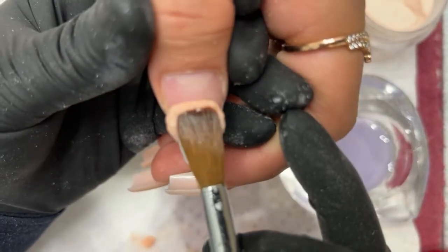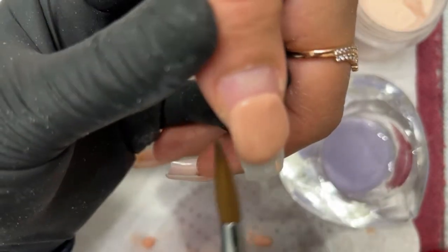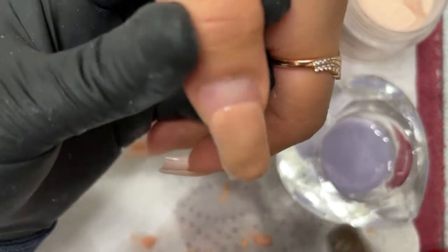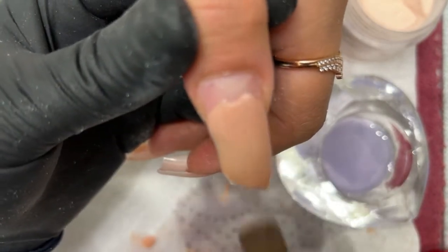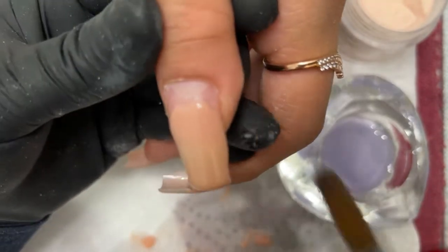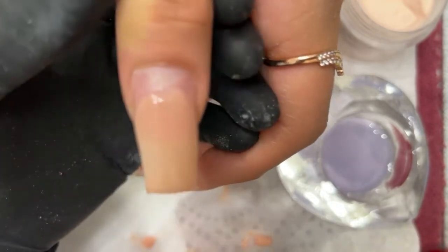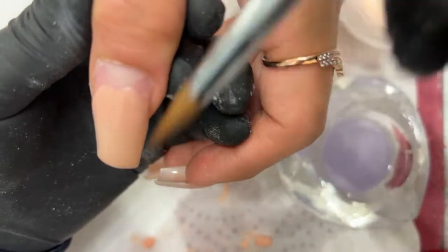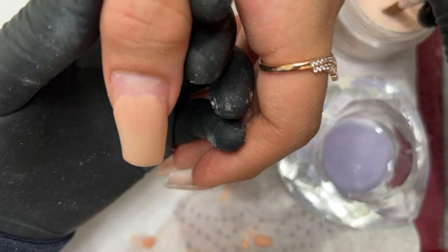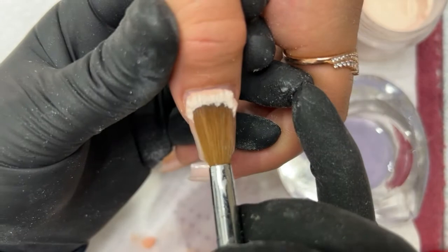The tips I'm using are my taper tips. Natural taper tips. They're the best to use when you want a nice tapered shape, a natural curve to it, where it's not too curvy. I know a lot of you guys have used natural tips before, you went to nail salons. These are not the same that you would see. They're made a little bit differently, so that it's not too curved. I do not like when it's too curved, like little tail ends, but it does have a natural, nice curve to it. I'll show the tips right after I'm doing this application here, and I'll show you why I have the tip made this way.